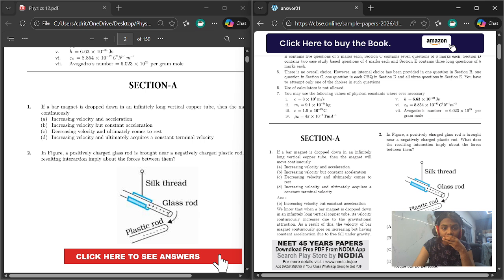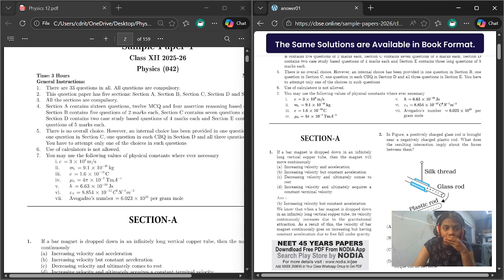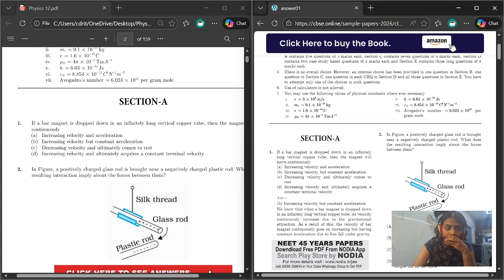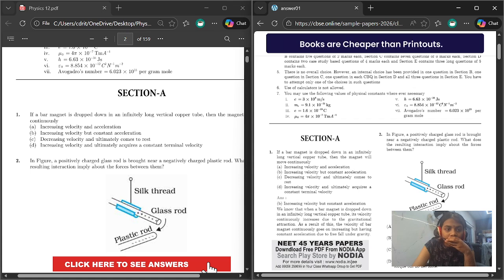So let's start. This is how the paper is going to be like. Every time they'll give you instructions. You have to know that you have almost A, B, C, D, E, totally 5 sections, and each section carries a different number of marks and a different number of questions that you have to attempt. First one, starting with section A, where we have MCQs. Usually, I think the sample question paper is a bit easier and just simply from the book that we have studied from 10th. I think it's easy, so let's go on.